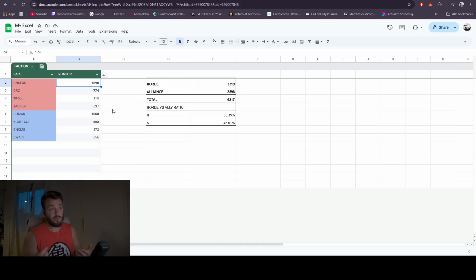I think the queue times for BGs are kind of the same. I haven't tested, but I think it's kind of the same. I think also the win rates are kind of the same. I think there is a lot of confirmation bias towards themselves, but it is what it is.